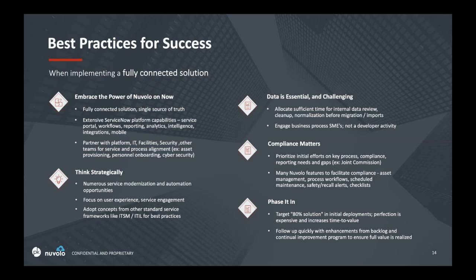As Dustin noted earlier, the integrated service model presents many opportunities for coordination of service offerings, process workflows, service management themes, all incorporating IT as well as OT, or operational technology, asset and work processes. For all of these projects, we would suggest that the broad scope of service modernization and automation opportunities should be considered from a strategic perspective to help improve your user experience and your organization overall. It's a perfect time to rethink how you're engaging internal customers and stakeholders for the services you provide, which can increase benefits and customer sat.